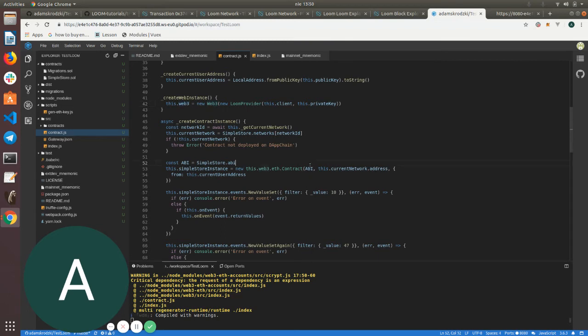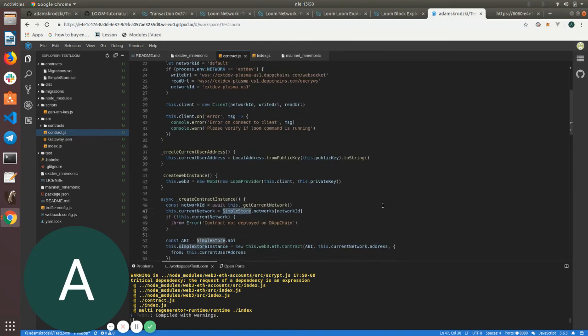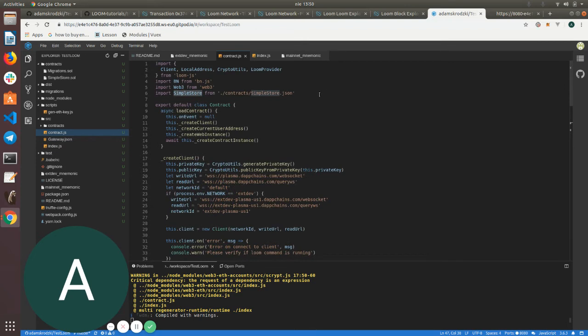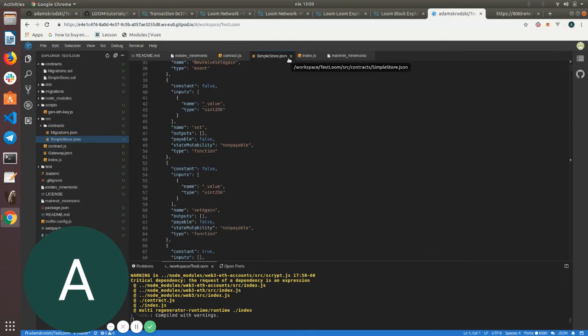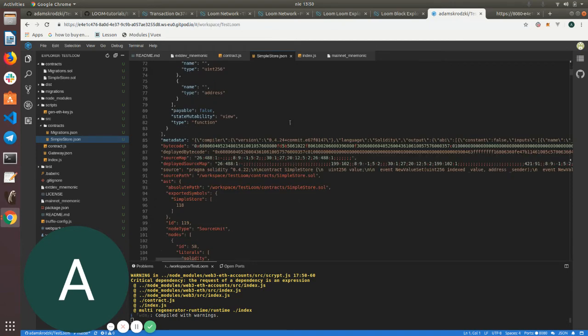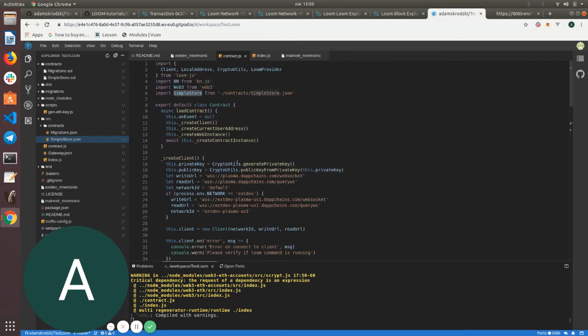So we supply ABI, which means application binary interface, and put the current address, which was taken from a simple store. It's an artifact of the compilation. So we can see the JSON here. It was created during, and for everyone who ever used Truffle, that's a very familiar, well-known file.